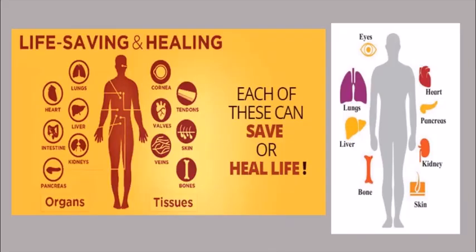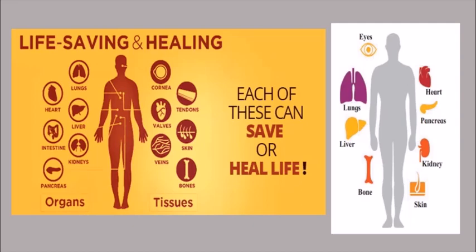Now, you all must have heard about organ transplantation, and even in the media or on TV, they show that people should donate organs or donate blood. Why is this so important? In the human body, there are different organs. Some organs can become functionless, or the efficiency of the organ can reduce. It can be because of many reasons, like accidents, aging or any type of disease. So the life of such a person becomes very difficult if the organ is not working properly. The entire system is not working properly. So the life of these people can be saved by donation.